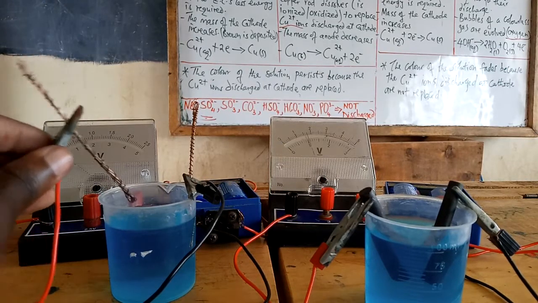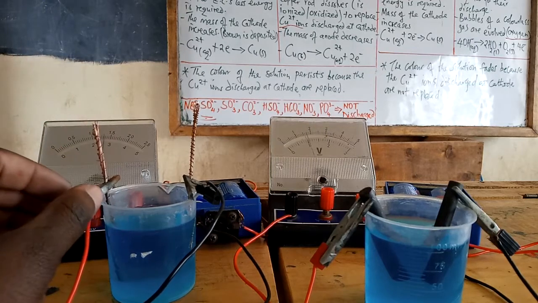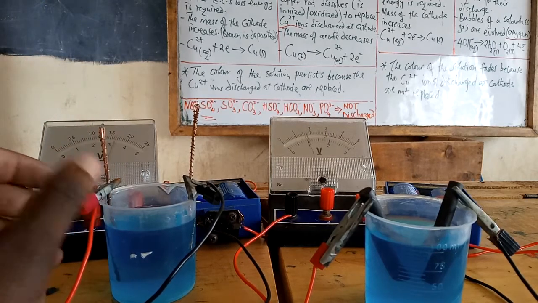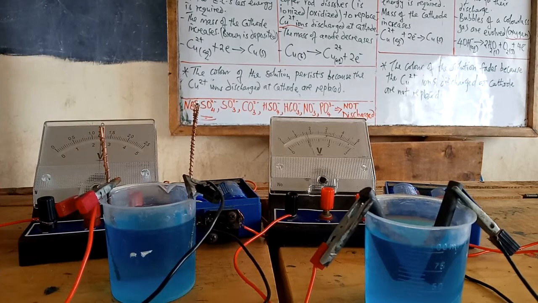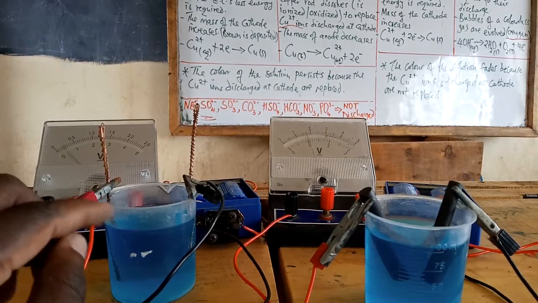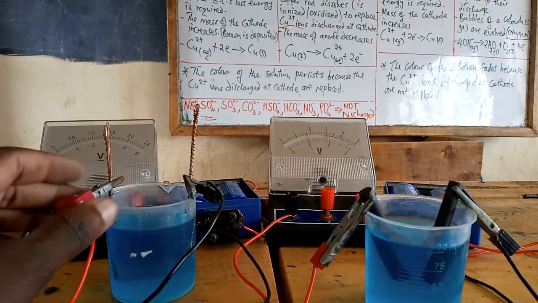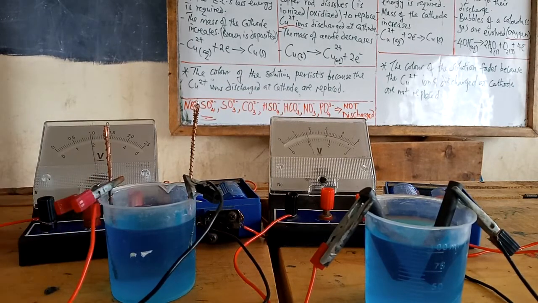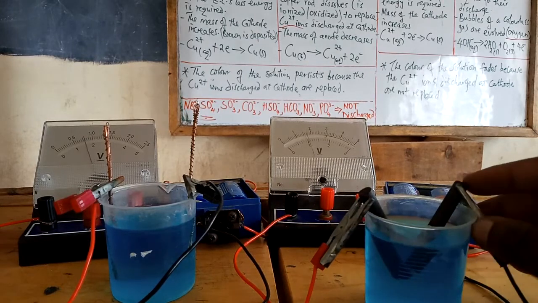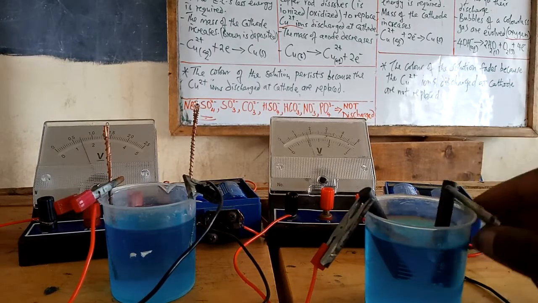And then over here, this is the setup where we have the active electrodes, and over here this is the one with inert electrodes. They should not touch. Just to make sure the electrodes are not touching, like that, also here. So we leave it, and in the next lesson number 12 we will see what will have happened.